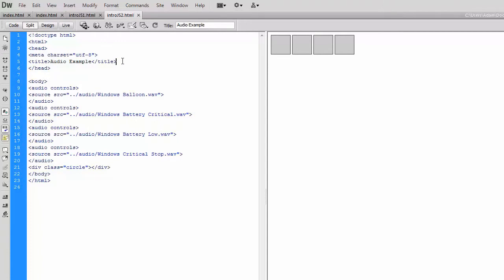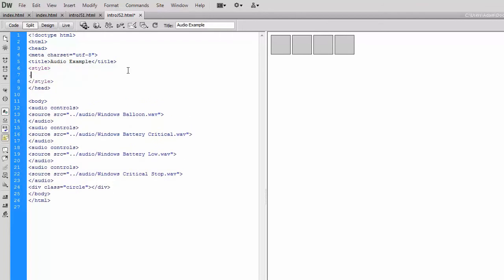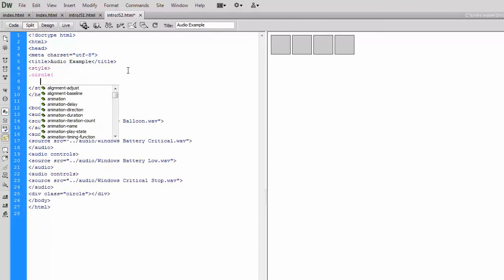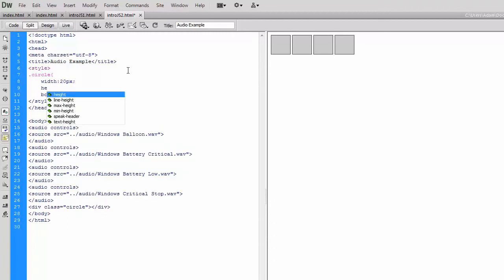So let's start off with, I'm going to put some style up here, and just make sure that circle is of border radius 20 pixels, and the way we make it a circle is we give it a width of 20 pixels and a height of 20 pixels.